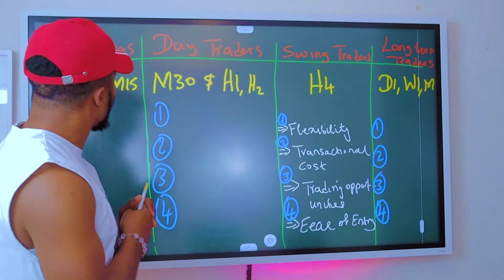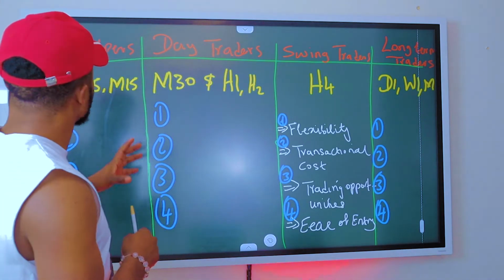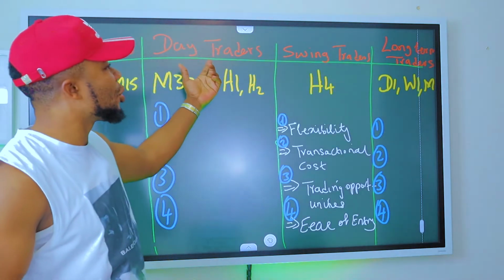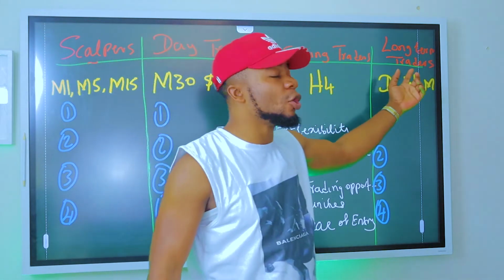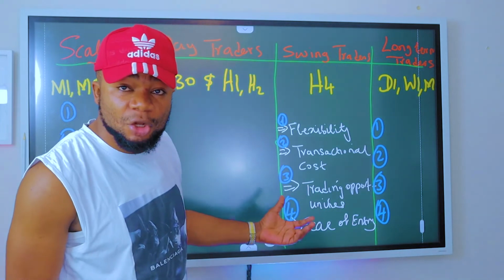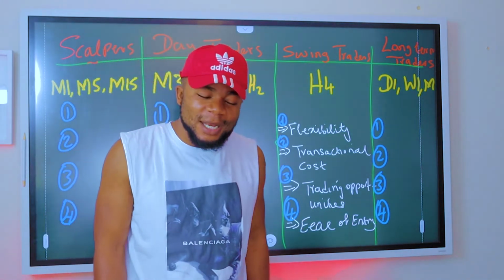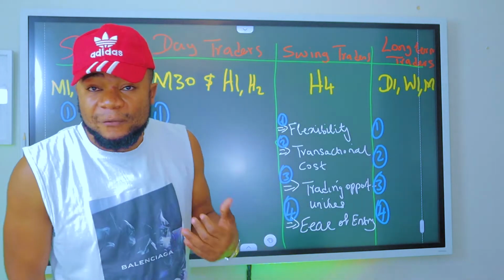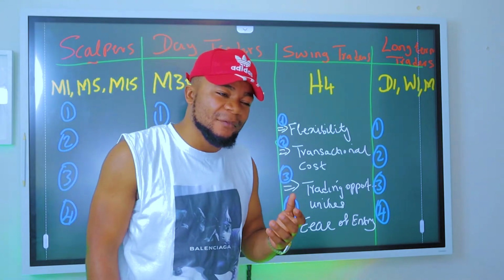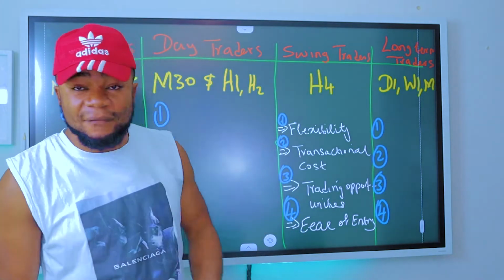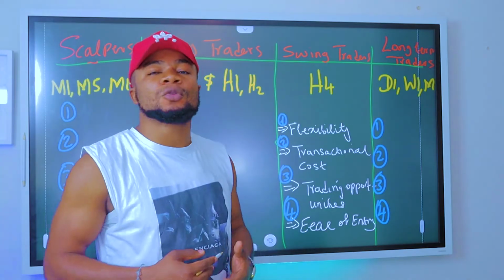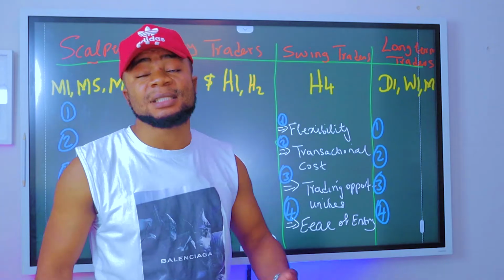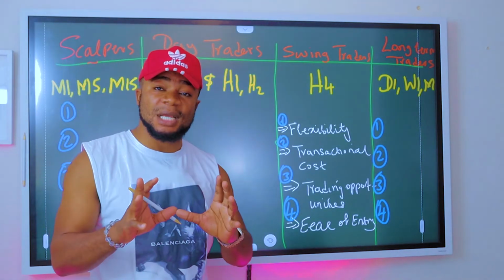So okay, you can see on my screen, I have different types of traders. We have what we call scalpers, day traders, swing traders, and long-term traders. By the end of the explanation in this video, you'll be able to boldly, even with your hands in your pocket, easily know which time frame you should use for trading. Even though I recommend you should have an idea of different time frames, by the end of this video you'll know which time frame is best for beginners, which is best for advanced traders, and which is best for intermediate traders.